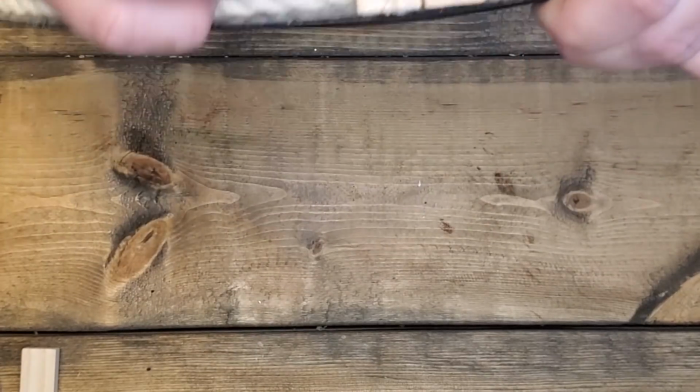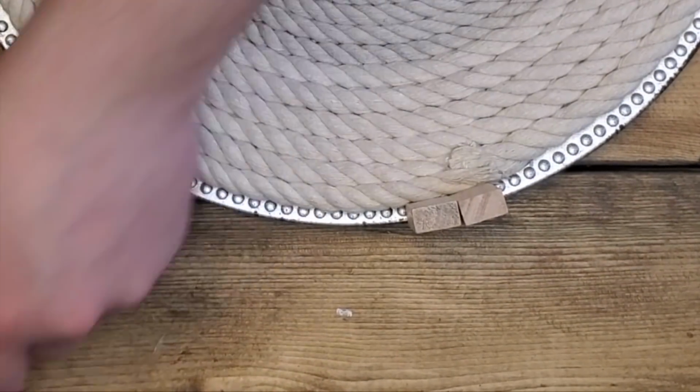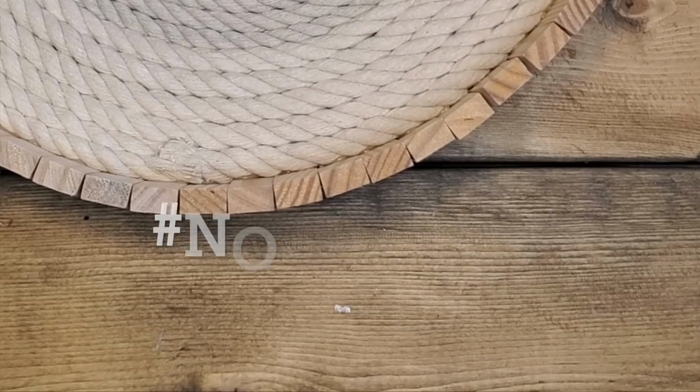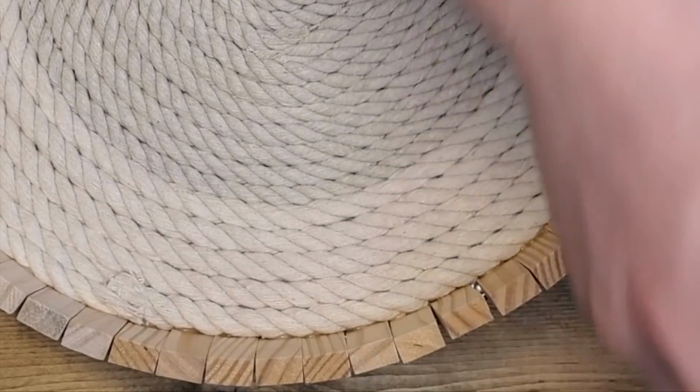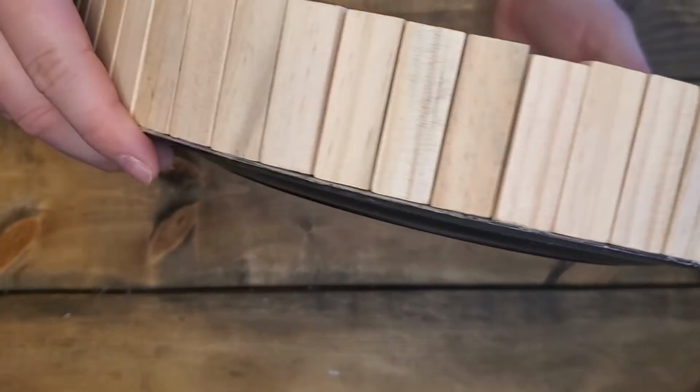So I'm just gonna go ahead and repeat this, making sure that my pieces are sticking straight up. And I'm gonna just repeat this all the way around. There's just a little bit of a gap right here, but it's no big deal. So I went ahead and finished the rest off camera. Obviously, this is what our tray is looking like, and the side.